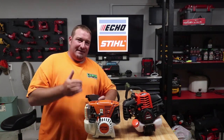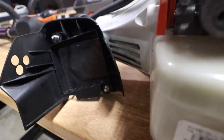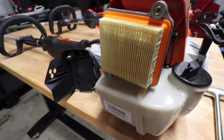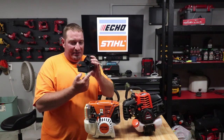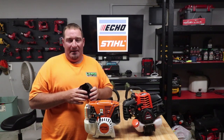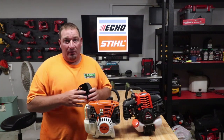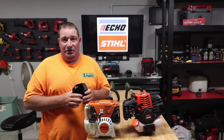So coming into the STIHL, we have the air filter, and then on the inside, there is no pre-filter whatsoever. You just have the air filter itself. So some of this dirt and debris, dust, things of that nature, are going to, in my personal opinion, make this filter a lot dirtier a lot faster than with the ECHO having the two-stage air filtration system. So when it comes to ease of maintenance on these, I believe the ECHO takes that side of it.